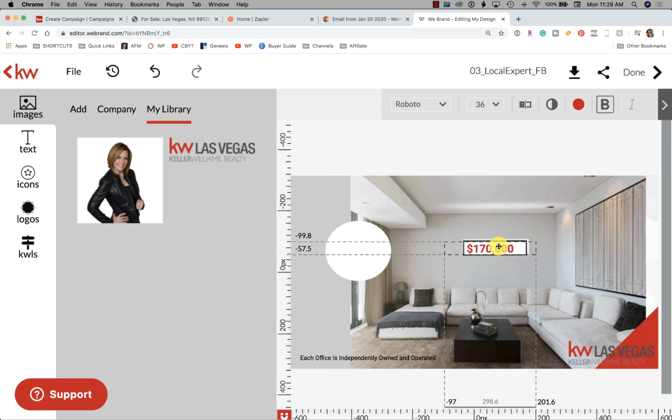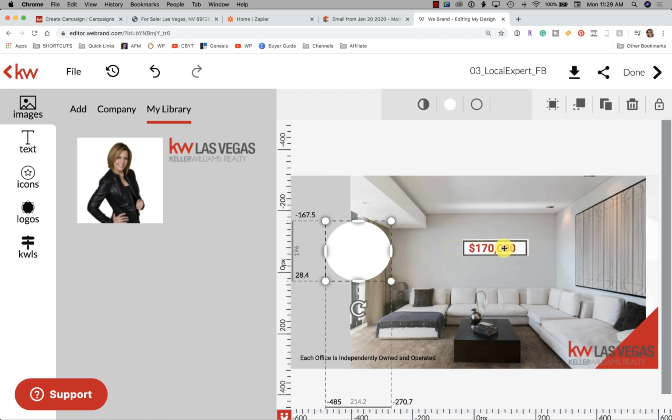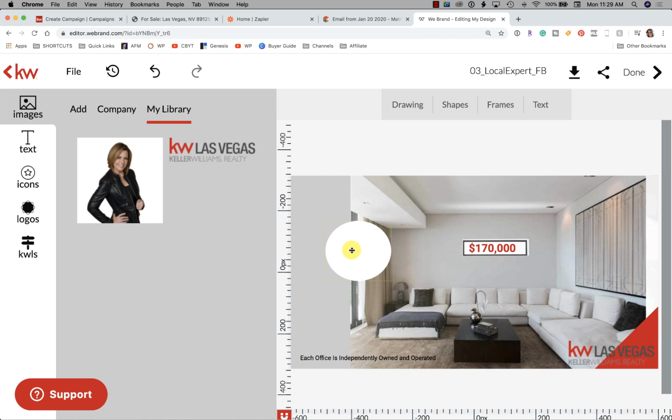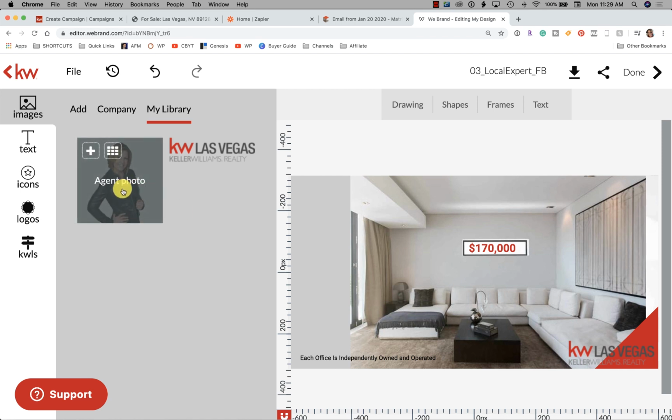Ooh, what is that? Ooh, I like that. Look at this. There's like a little picture holder on the back. I'm going to put the price in there. I think that'll stand out. Okay, so I just kind of play with these a little bit and try to be creative. I'm not going to put my picture in there. This is David's listing on my team.